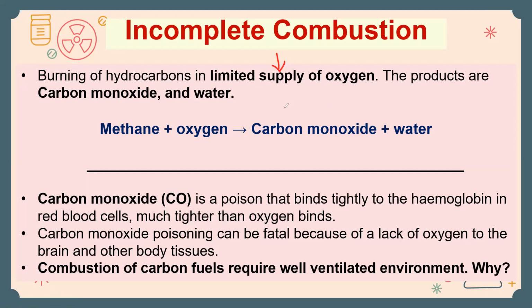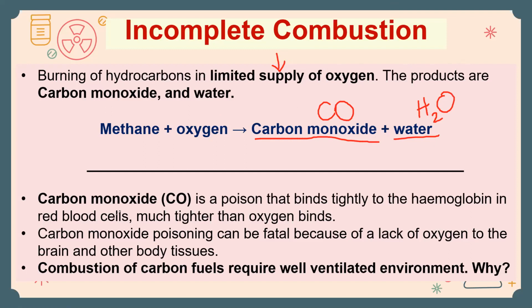So I'm putting an arrow going down. We can see incomplete combustion happening when there is very little fresh air in very closed spaces. Usually the products of incomplete combustion are carbon monoxide, which has a chemical symbol of CO, not CO2, and water, H2O. So if you ever see an equation with these two products, carbon monoxide and water, just know that that's an example of an incomplete combustion reaction.